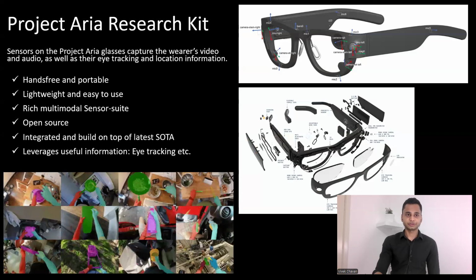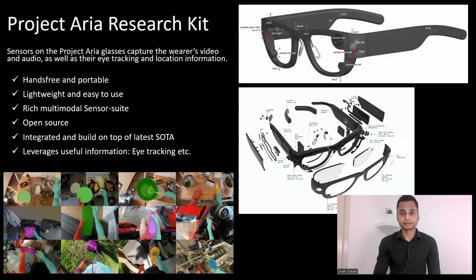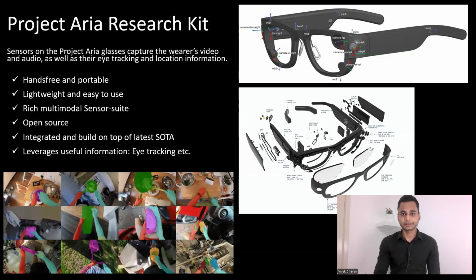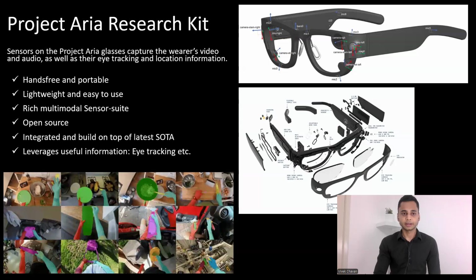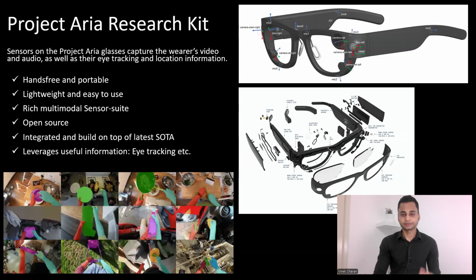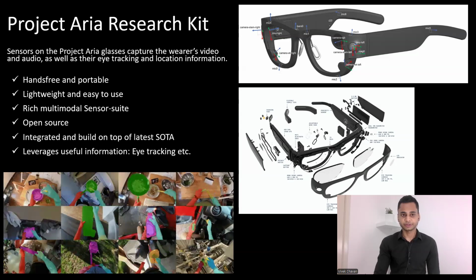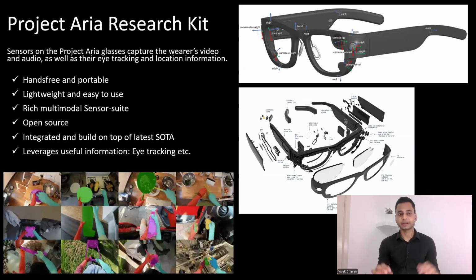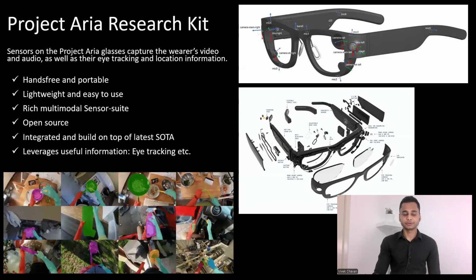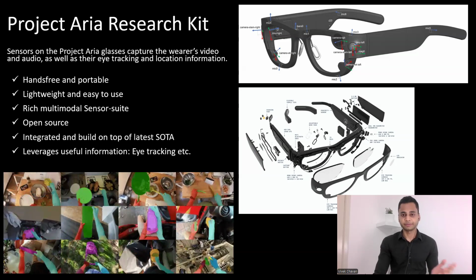To research this, we are using the Project Aria research kit from Meta AI, which contains a whole number of different sensors, such as multiple cameras, multiple microphones, as well as inertial sensors to understand the user's surroundings and movement, as well as different perception services such as eye tracking, hand tracking, and so forth. The whole ecosystem is built on top of open source libraries and open source frameworks to make it scalable and reproducible.